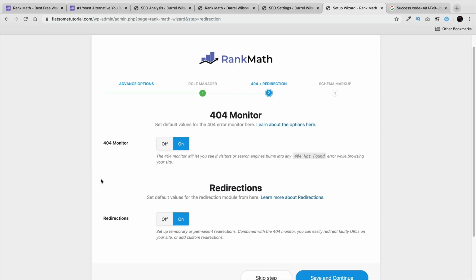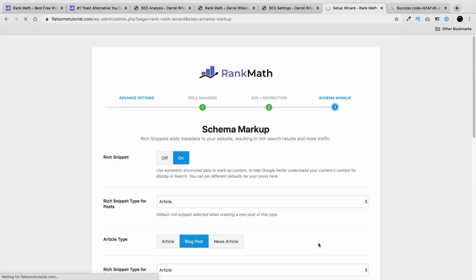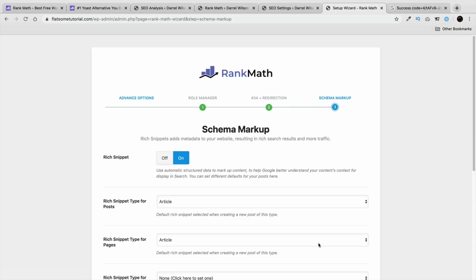So this is the 404 monitor and the redirection. So I have both of these set to on. Now what this does is that this will actually let people know when they bump into any 404 errors. So that will actually help improve your website. And also right here we have redirection. So Yoast does have this feature as well, but this will actually redirect people to another URL on your website. So I think that's actually a little bit more helpful. So I have this set to on. However, if you want this off, you can set it off, but there is no really optimal settings here for this. It's just basically preference, but I'm gonna leave mine on right there because I just don't want them to go into a 404 page. I'd rather them go to a website or a page or something like that.